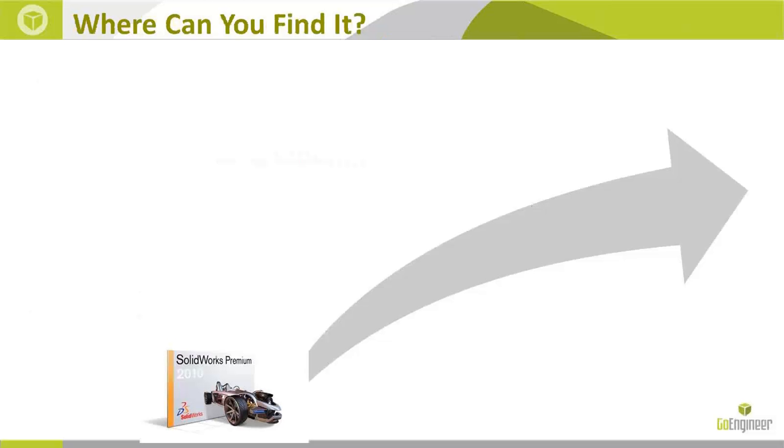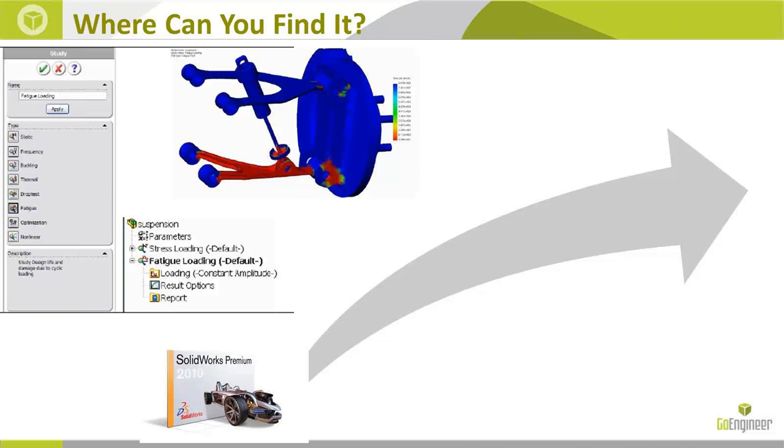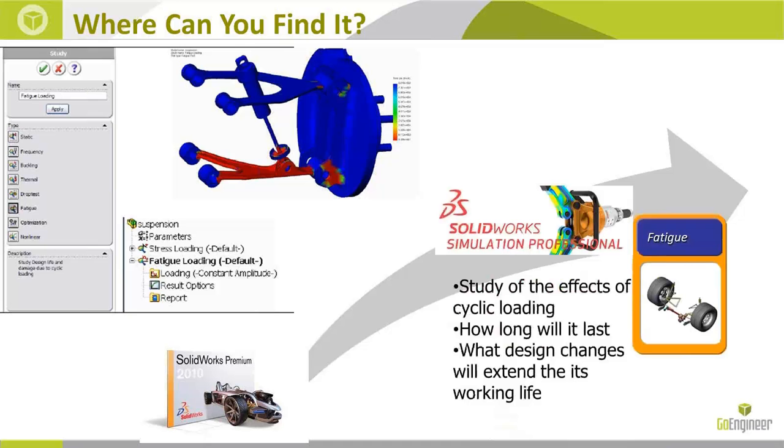So where can you find solutions for fatigue, and how can GoEngineer help you? Well, the Simulation Professional product encompasses the fatigue failure mode. It is the effects and study of cyclic loading, addressing the concerns of how long will it last, and what design changes will enhance my product life.